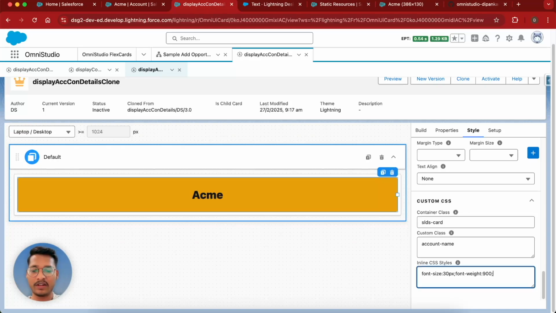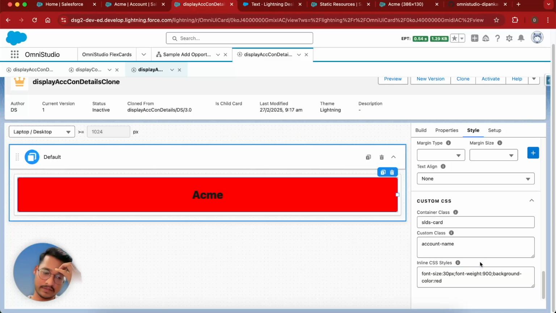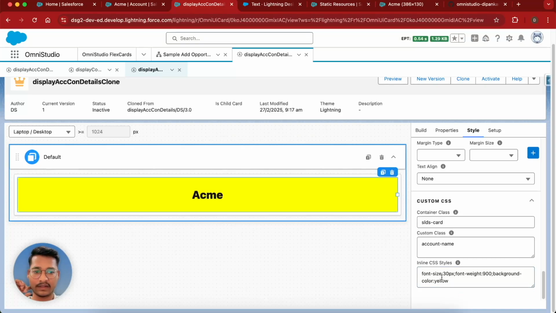So for example, if I write the background color as red, the background color will be red over here. Let's say instead of red, let me write yellow. So let's change back to orange.